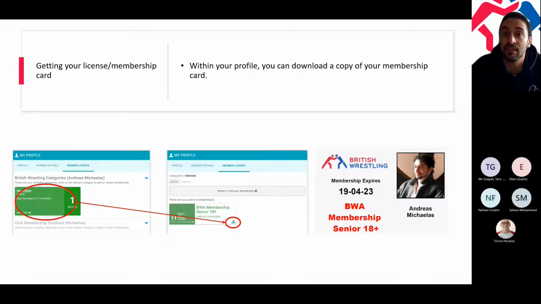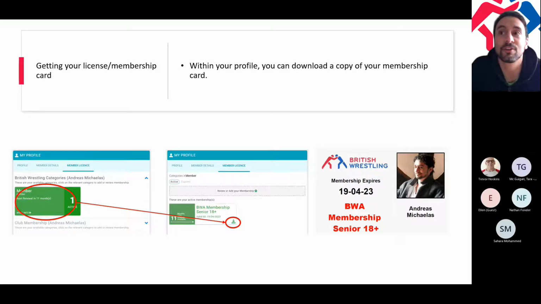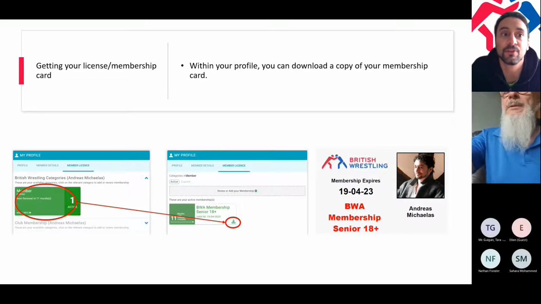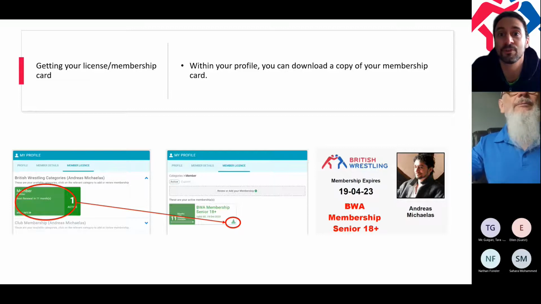Now we are working on getting coaches licenses for everybody. Oh, go for it, Trevor. When you have done anything, send me an email to say, could you check it and approve it? That way I'll get on it straight away. Otherwise it may take a day or two. Sorry, you got cut off at the start there, Trevor. Was that to let people know to pop an email to membership? Yes. If you could email either membership or club development, or both, one of us will pick it up.